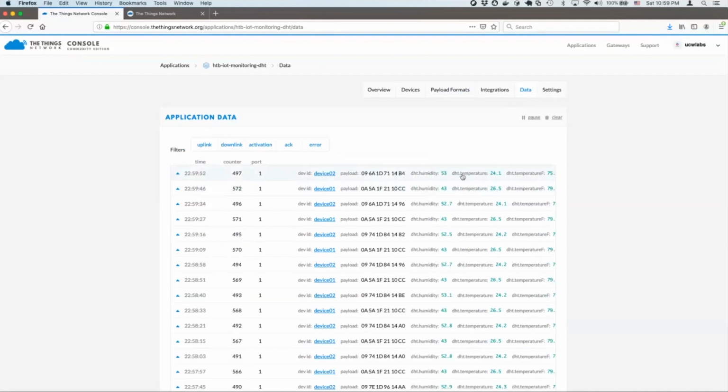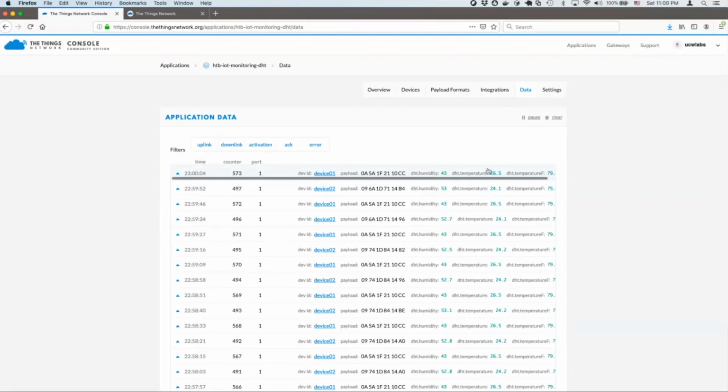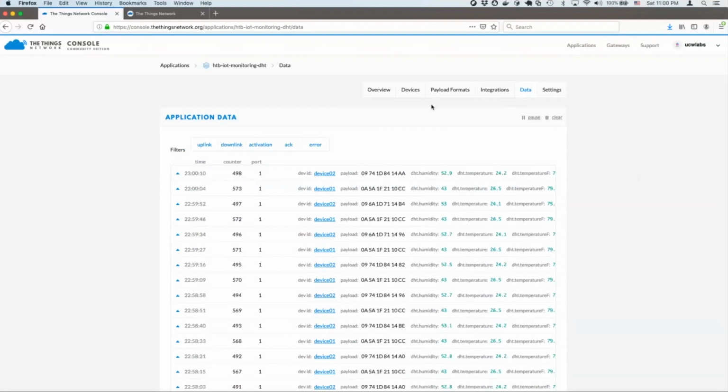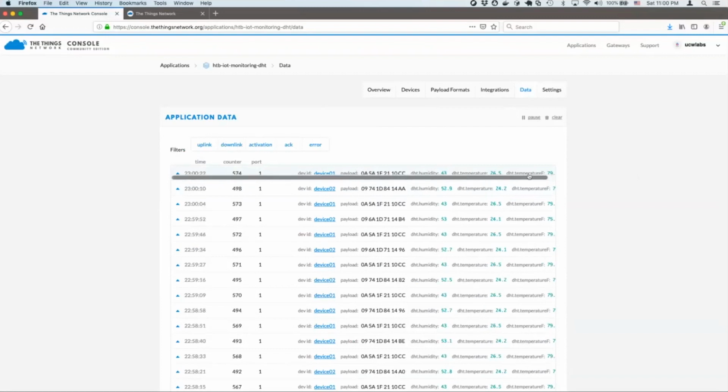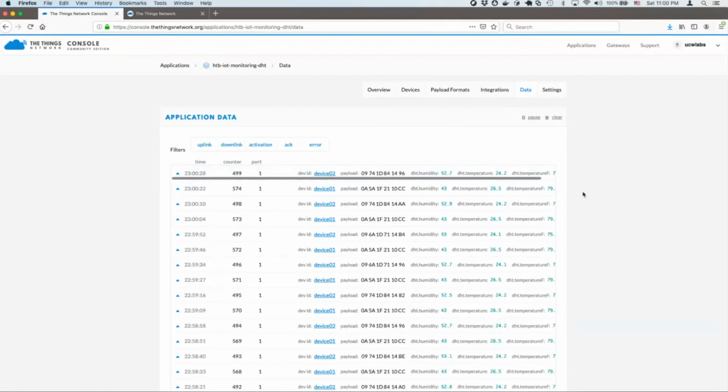And here you can see humidity, temperature, and temperature in Fahrenheit as a JSON structure. This part, the DHT humidity, temperature, temperature F, is very important, because that's what we need to read in our TTN bridge and store in the Influx database.